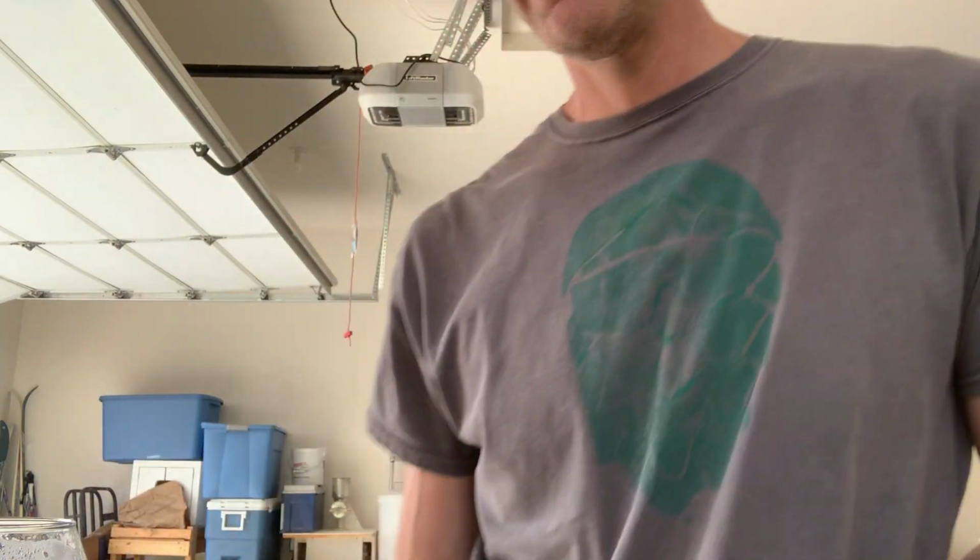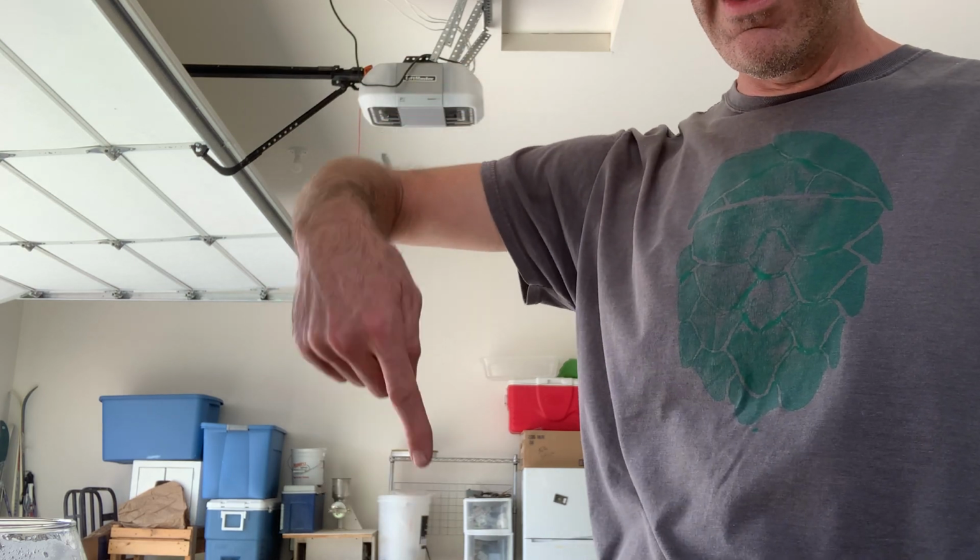That red cooler up there, I'm gonna turn into a heated fermenter area. My plastic fermenters just fit in there, so I have a carboy heater that I'm gonna put in there, because I got some Kveik yeast from my old homebrew shop back in Wisconsin, and I want to make something tasty with that, so I got to be able to crank the temperature up. So that's what the cooler's going to get used for, and it's sitting on top of my beer fridge. And then behind me there's my grain mill, and this wire rack has a couple containers of base malts.